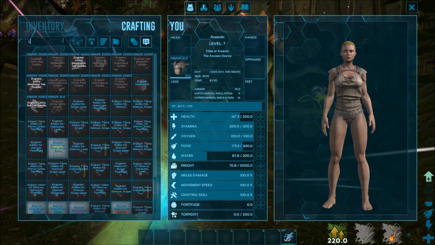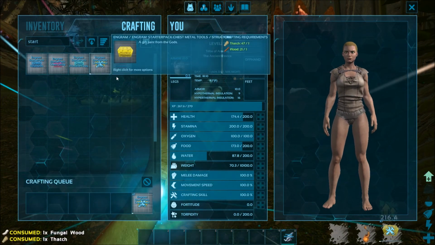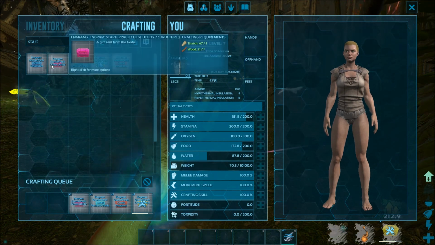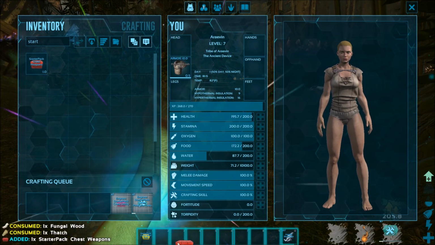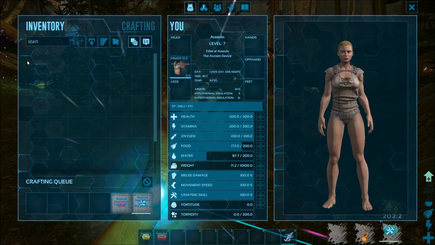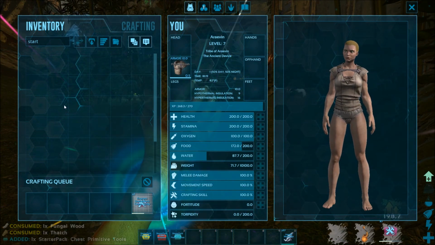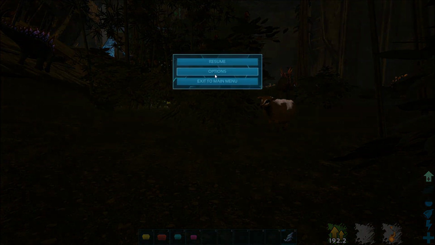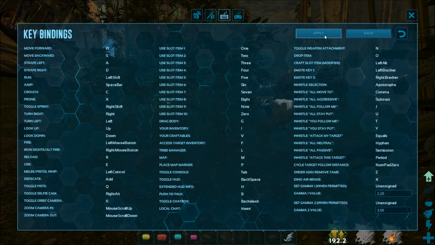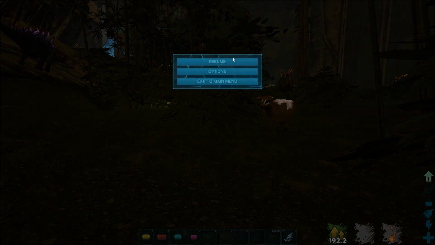So, now let's make our starter chests. We'll get metal tools, weapons, primitive tools, and utility. One. Two. Three. Four. Oh, I need to change my keybinds because unfortunately I've got one of those Razer mice where it's got the numbers on the side. However, fortunately mine, the 1, 2, and 3 are broken. There we go.